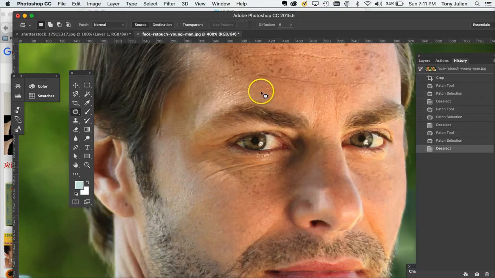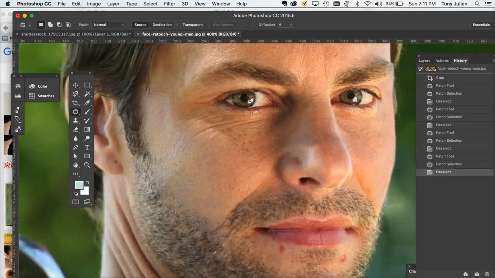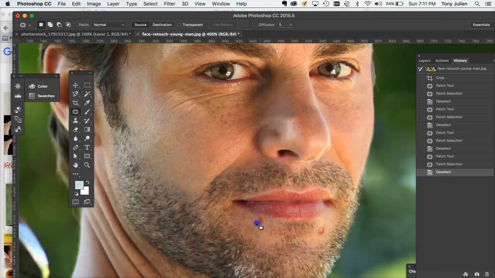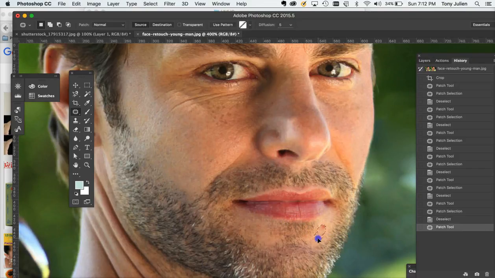And even though the color was different from this area, it still blends in. It just takes the texture from that one. So that's probably what they did because he has a lot of blotches here. It's probably what they did to create that other image. And you're not always going to get it the first time. Sometimes you have to do it a couple times, get a pass. But as you can see, really quickly, just drag it away.